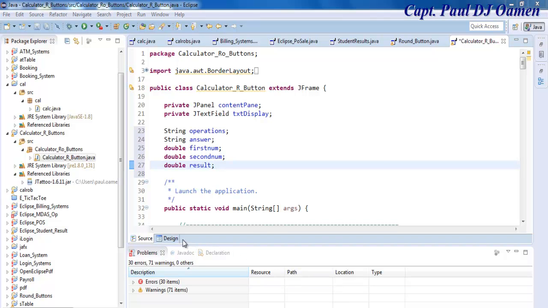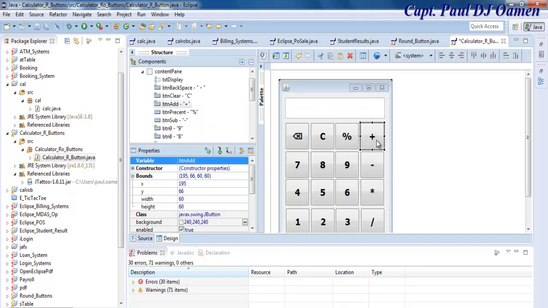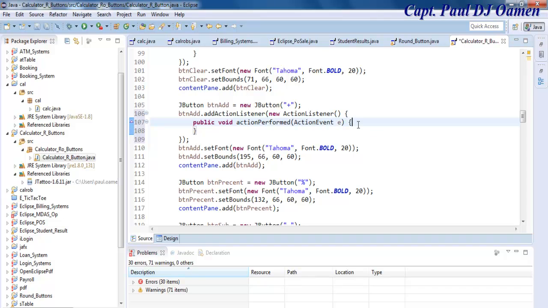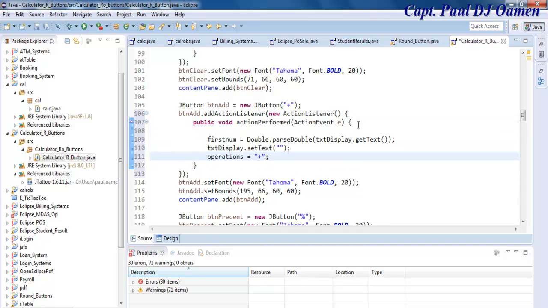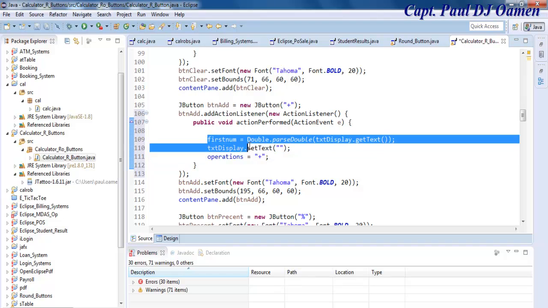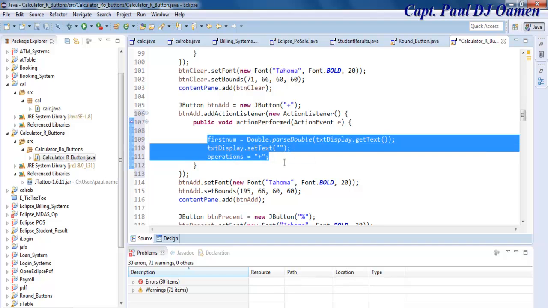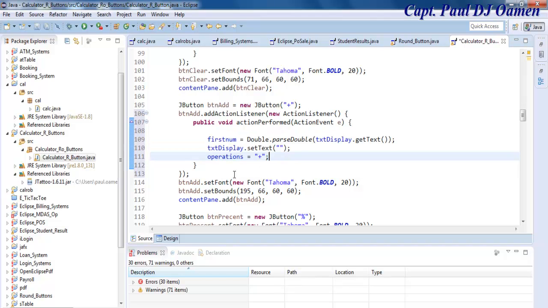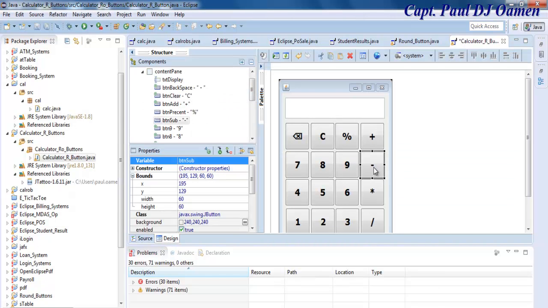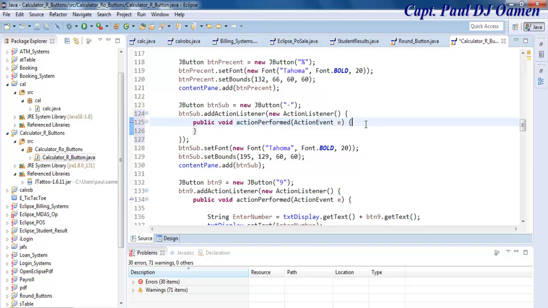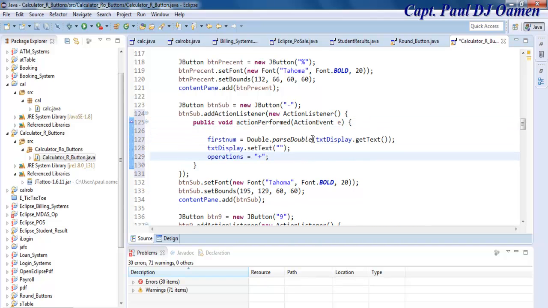Okay, so let's come in here and double click on the plus sign, come right down there. So that's the lines of code for the plus sign. So I'm going to copy that. Now come into the subtraction, double click on that, paste, and change the operator to subtraction there.